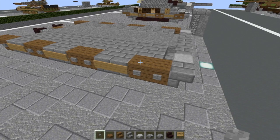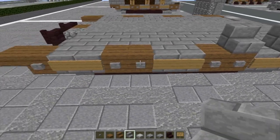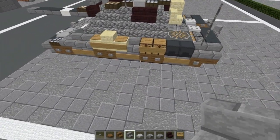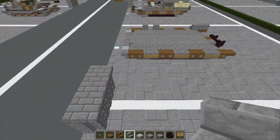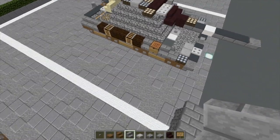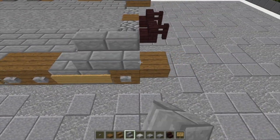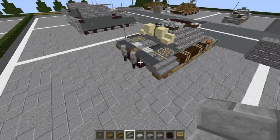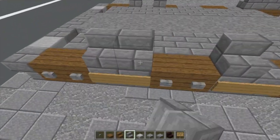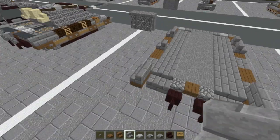Now that we're done with layer two, let's move on to layer three. We're going to take our stone brick stairs first — do a stair here, skip a space, do one here, skip all the way back to right here, and then do three here. Then on the other side it's going to be two, skip four, one, skip three, two. We come to the back of the vehicle and do an upside-down cobblestone stair right here, curve it, do one here, curve it. We're going to take our spruce wood stairs and do three here. Then we're going to take our cobblestone walls — one here, one here — and that's going to continue to finish off part of the exhausts.